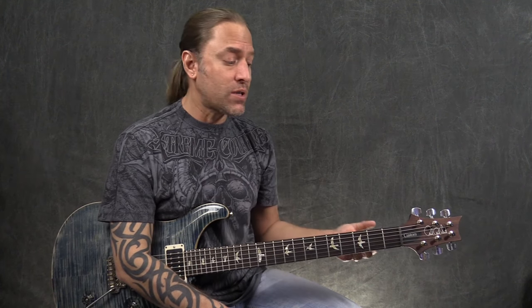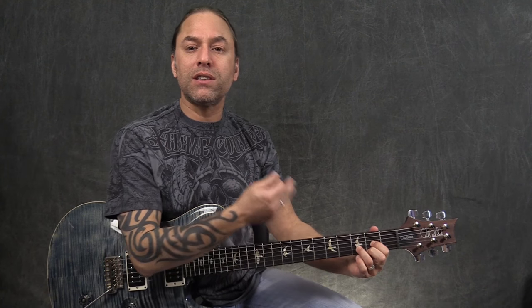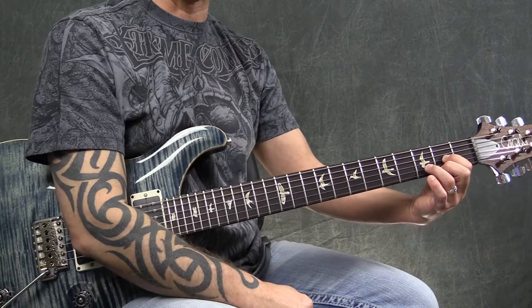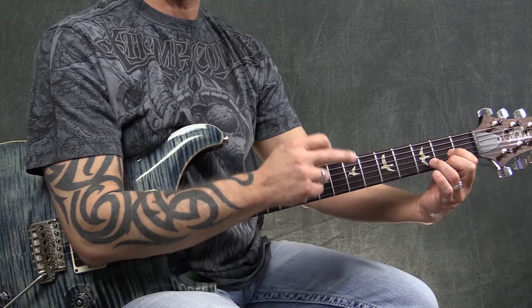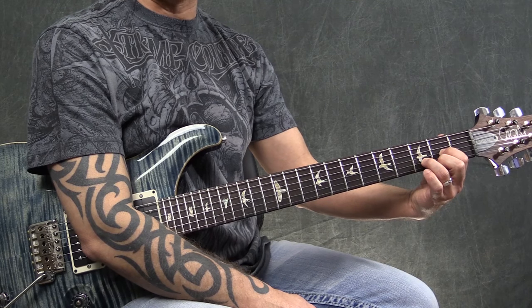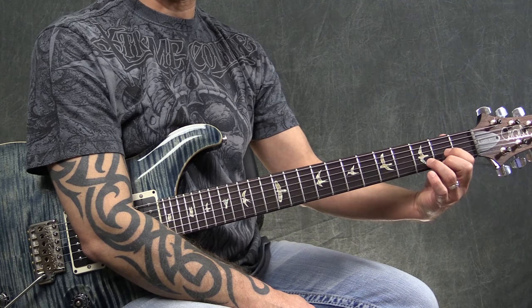Let's try and fix that. I want to show you what bouncing is. If you know what a D chord is, go ahead and make a D chord with me. We're just going to use that as our example. Let's say this D chord is very difficult to do — it's a hard shape to make. This goes for any chord. I'm going to pretend like my fingers are super glued into this D shape, lift them up off the strings of the guitar, keep the D shape, and then set them back down exactly where they were before. I pick it up and then I set it back down.